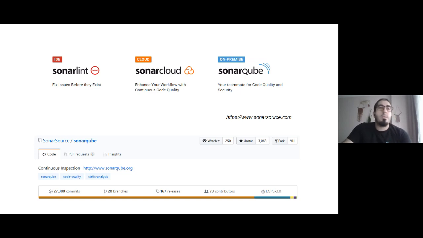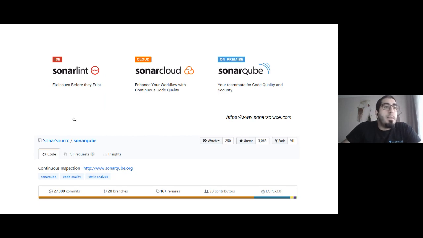You can download and install it freely. But if you want some special features which address enterprise requirements, for example, COBOL or PLSQL plugins, governance reports, or professional support, the company SonarSource offers you commercial editions of the SonarQube platform.